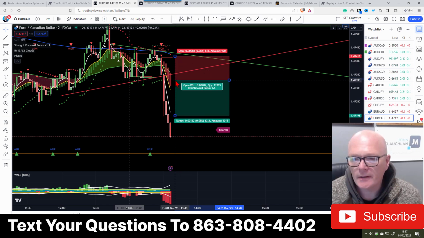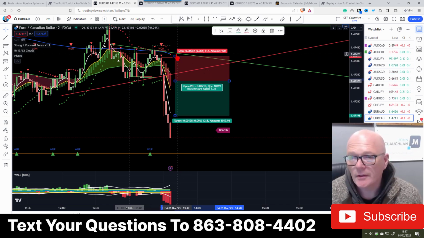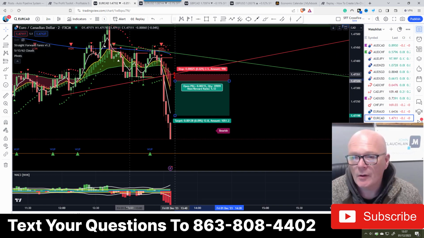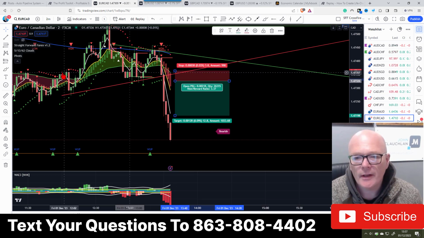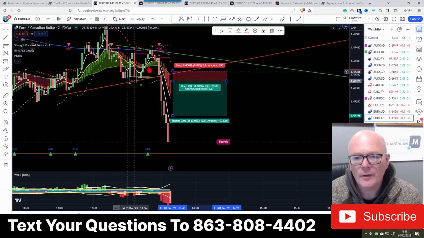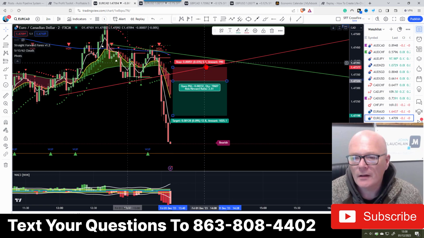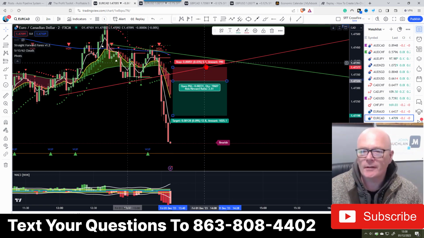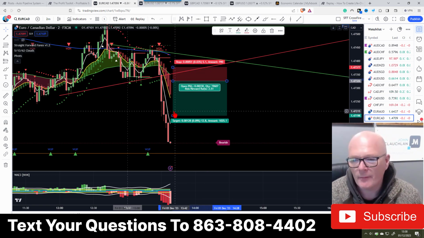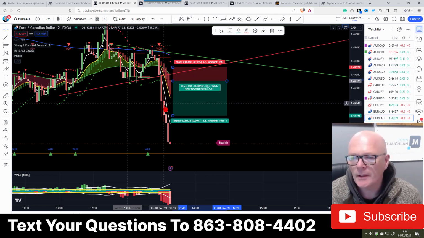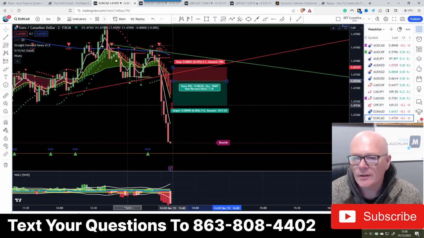So if we were to get in somewhere around here, obviously with some news, your stop loss would go above the trend line. And if you look at previous areas, if you look at this area here, a previous area of interest, I would put it conservatively above there, so maybe a bit more than that, because I like a general stop loss with this strategy of around 5-7 pips. Other than that, you tend to find it a little bit too tight. And then obviously a 1 to 2 ratio.